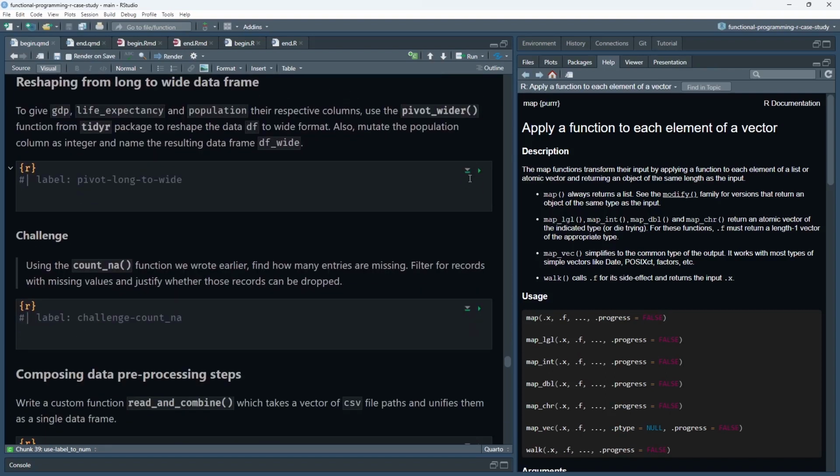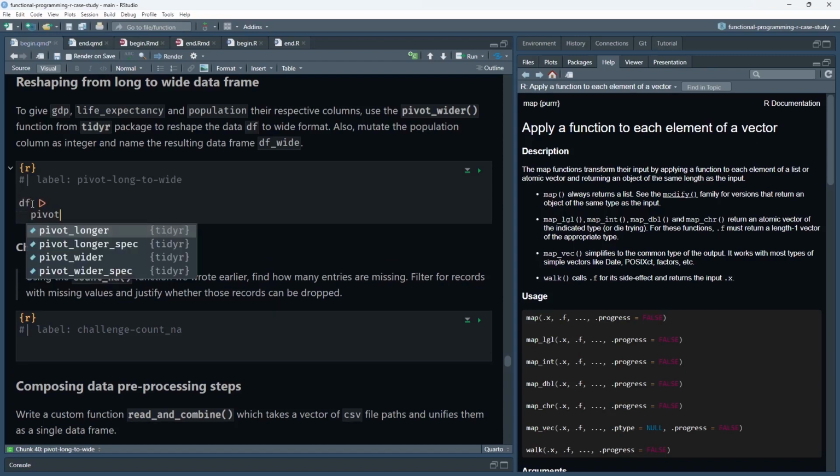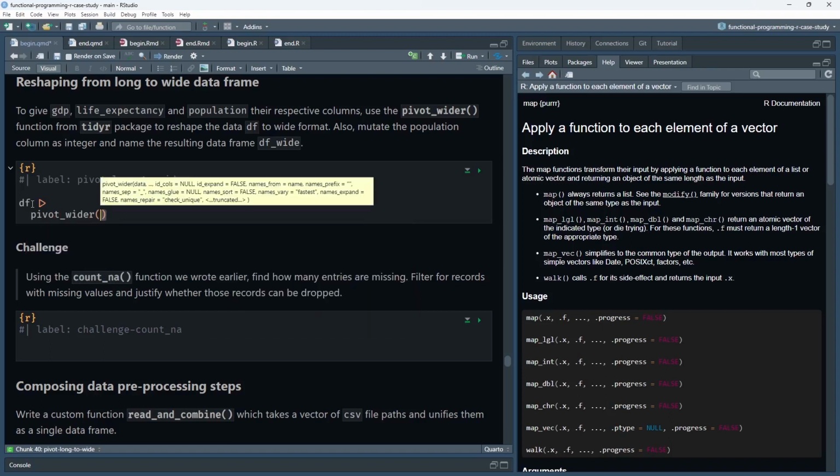Some questions about the data can easily be answered if we reshape the data so that the GDP per capita, life expectancy, and population can have their own columns instead of all being under the origin column. We use the pivot_wider function for this task.